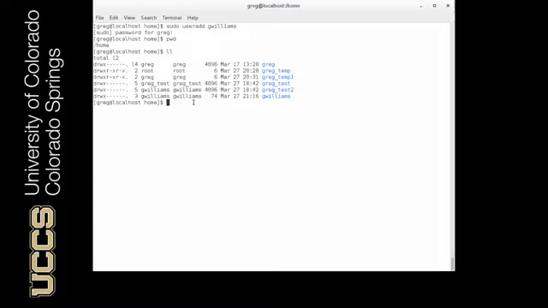Additionally, I can go into the /etc/passwd file and look to see if the account was created there. But before I do that, let's add a password for my G. Williams account. So I'm going to type in sudo passwd G. Williams, hit enter, and enter the password. Retype the password, and it's created the password successfully.